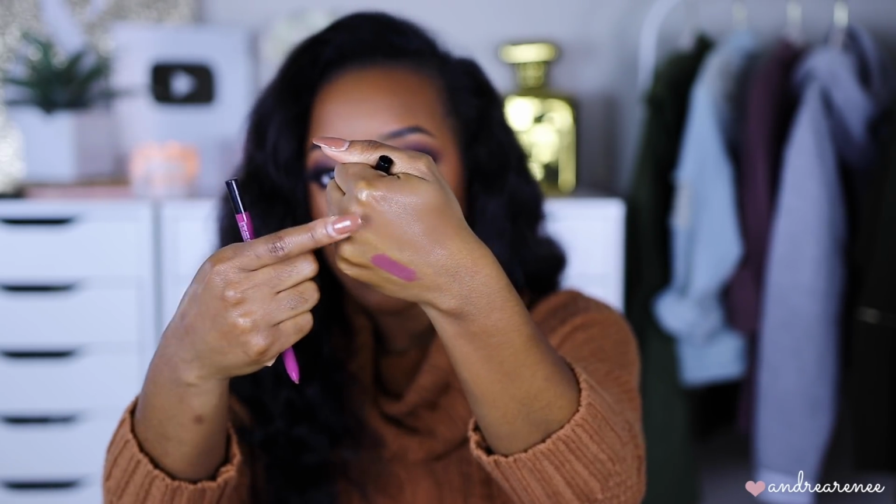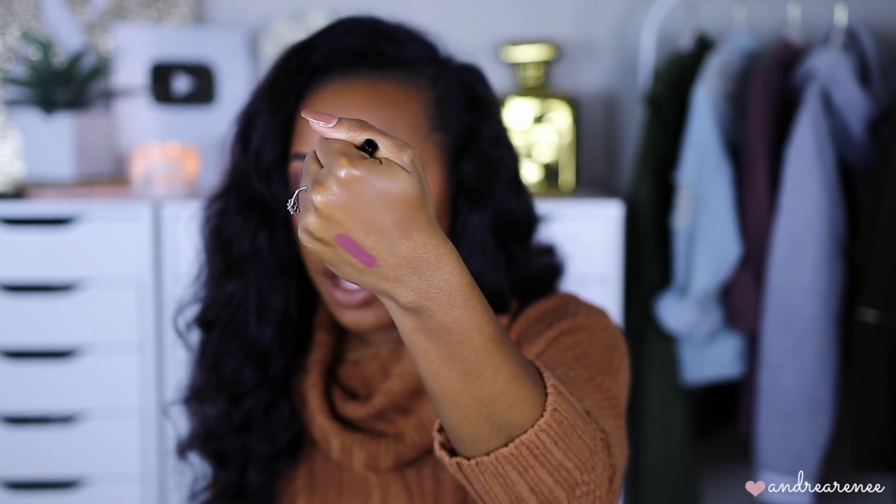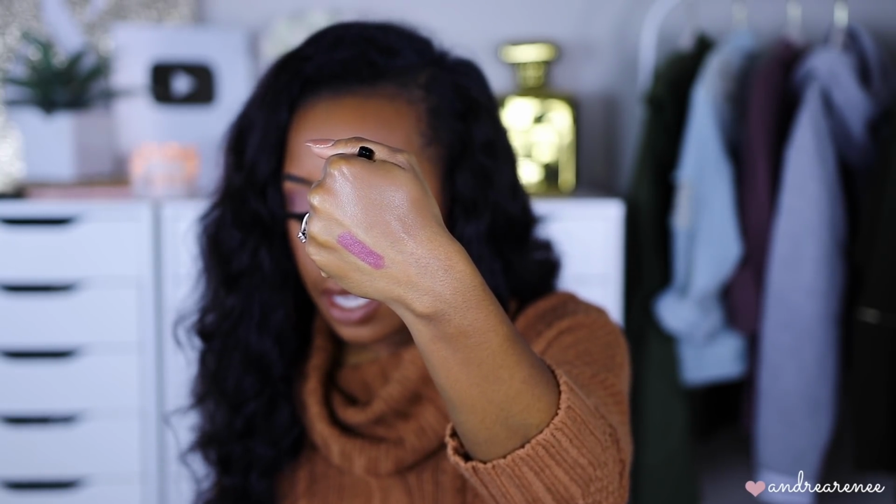Do you guys see that concealer right there? It literally went perfectly with my skin. Look at that. I don't know, this may be just a good one to use as a spot concealer. Instead of just using it for my under eyes to brighten them up, I may need to go up a shade or down a shade for that. I don't know, but that color, the lip liner, is gorgeous. Again, this is in the shade Wild at Heart.